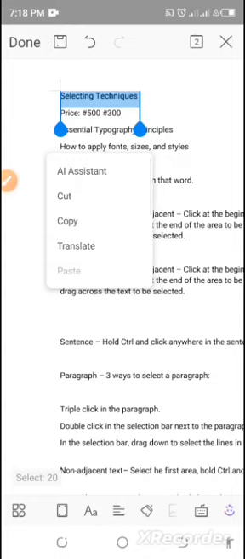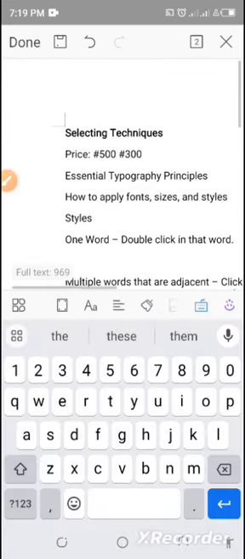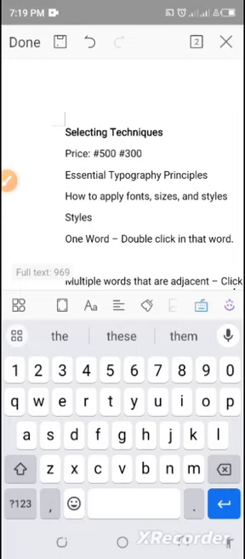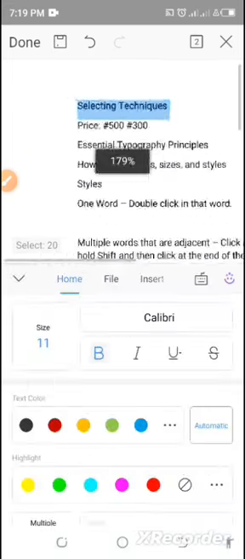Okay, you're seeing AI assistant, cut, copy, translate, paste, comment, highlight, explain, search in web, copy, format, share. All these options we're going to explore, how they work, in the course of this training. So I ignore that, those are shortcuts. We don't want to jump into shortcuts before following through the basic setup. So I want to start with the basic setup before going through the shortcuts. So after selecting my text, I wanted to note something.